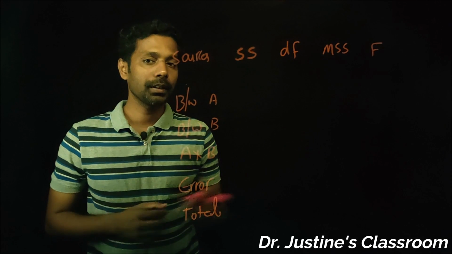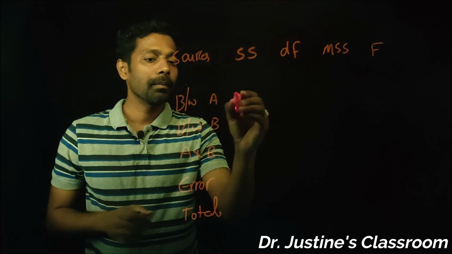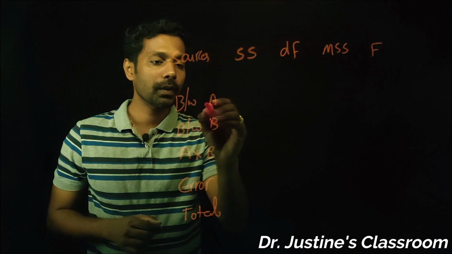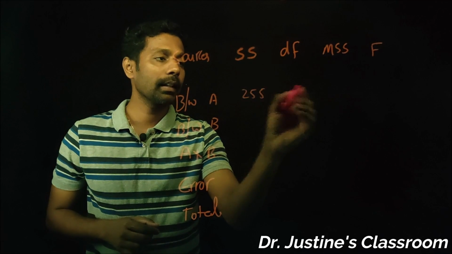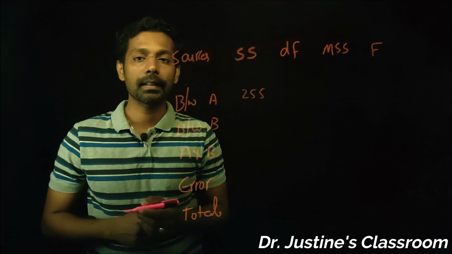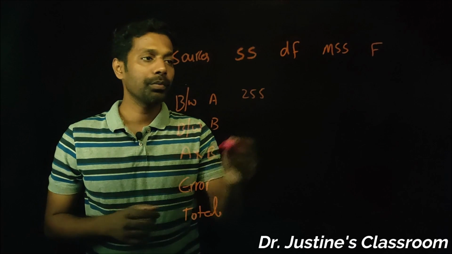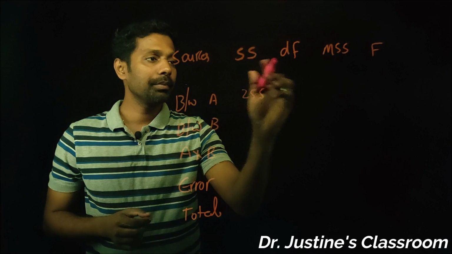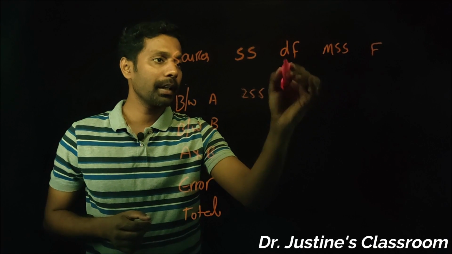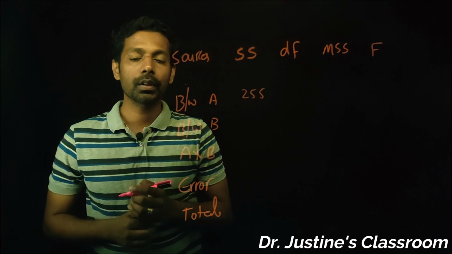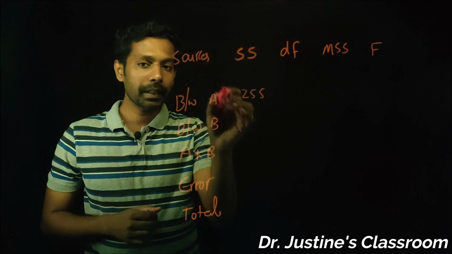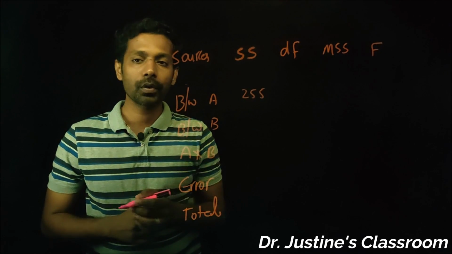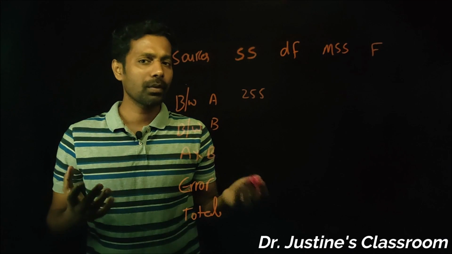So the data given to us is the between group sum of squares for independent variable A, which is 255, and they are asking what is the MSS, the mean sum of squares. So how do you calculate this? SS divided by degree of freedom. That's the score that you are looking at. So what is the degree of freedom here? The degree of freedom of every source of variance is basically n-1.